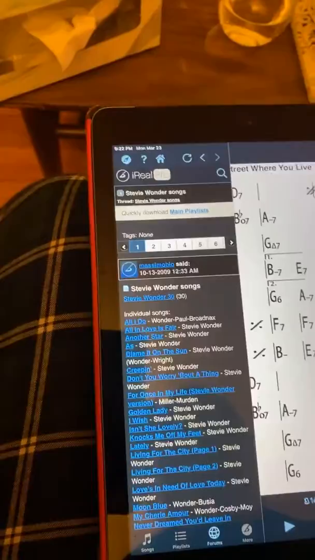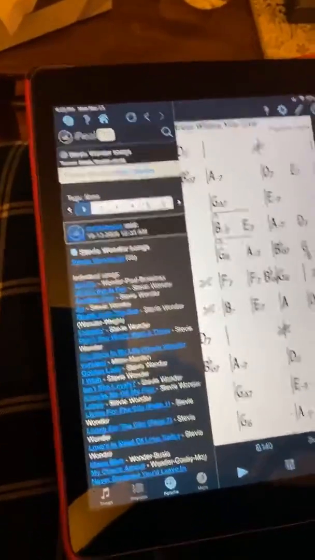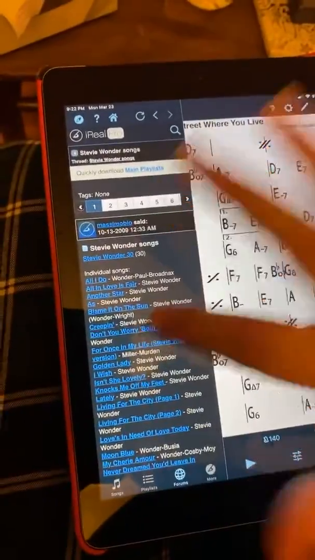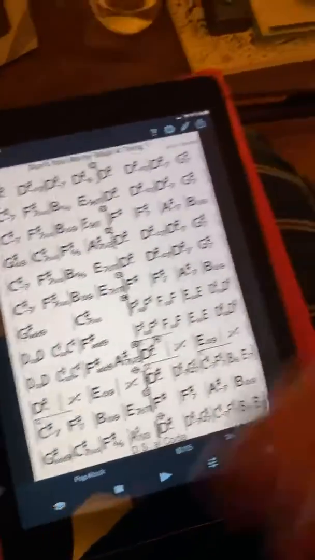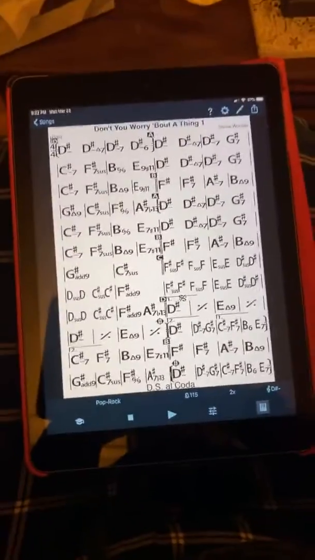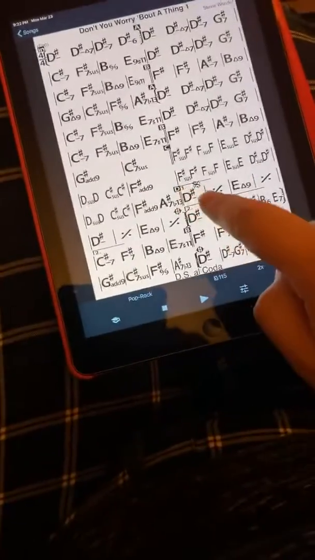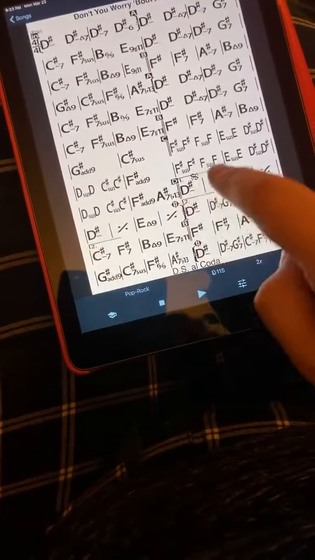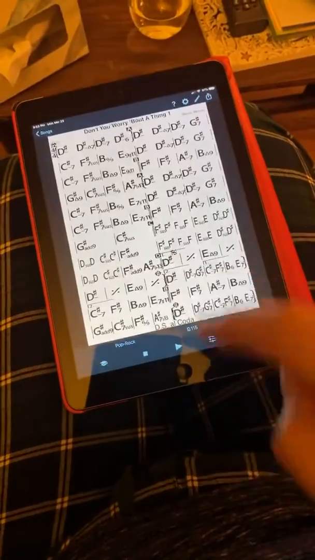Not all the charts are always the best, so it's always good, as any singer should do, to look through your chart. As great as it would be to just trust every single piece of music that you buy, not every piece is A, easy to read, B, accurate. You can see there's a lot of capability in here. So you got codas and all kinds of stuff. And sometimes one of the challenges with these charts is they're a little hard to read.